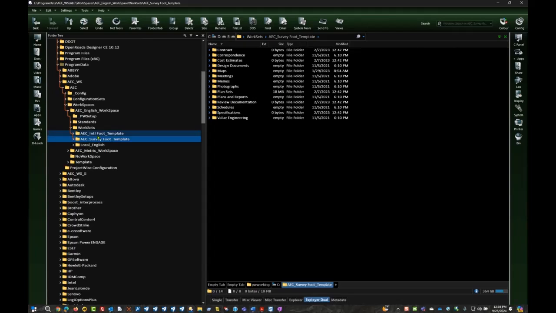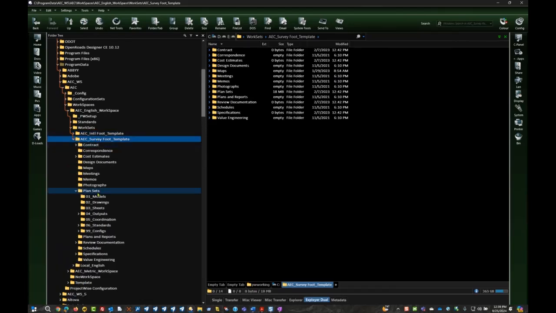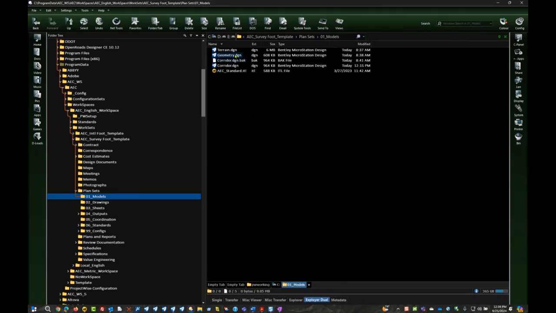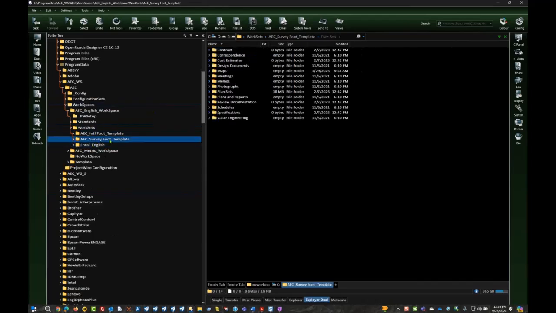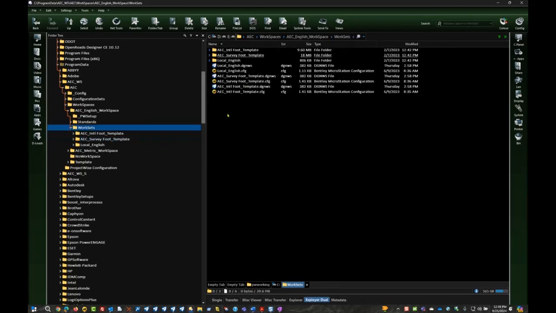These are meant to be templates that you create your own projects with. So, like I did just because I can, say I've got some files in here that I wanted to be able to open today in case there was something in the Q&A. But essentially, these need to remain clean folder structures that you're not adding to or taking away from, because you want to copy these over to make your own projects.